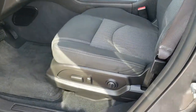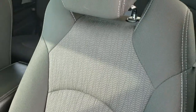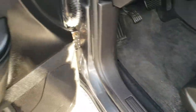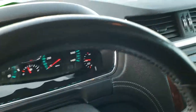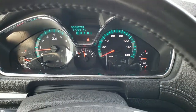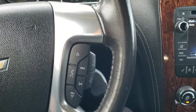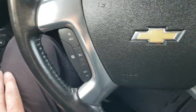Inside, the LT1 package gives you the black cloth interior. There are no rips or tears on the seats — they are in really nice condition. You do get a power driver's seat with lumbar. Factory floor mats throughout. Power windows, power locks, and power mirrors. Auto headlamps. Hopping inside the vehicle, you can see that this one has 87,385 miles. Instrument cluster is nice and clean. It has Bluetooth and audio controls on the right, a leather-wrapped steering wheel, and cruise controls on the left.